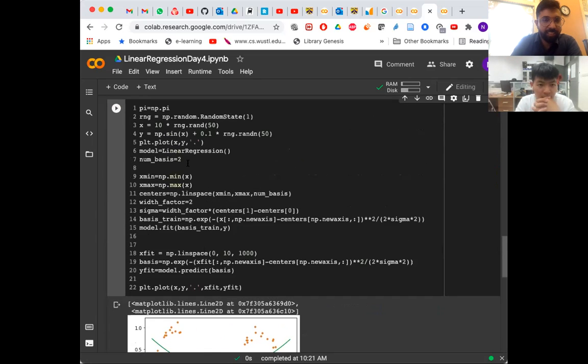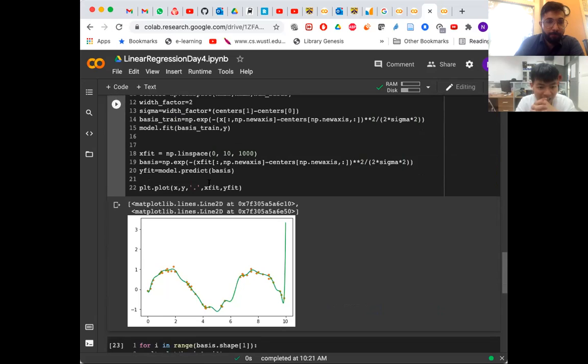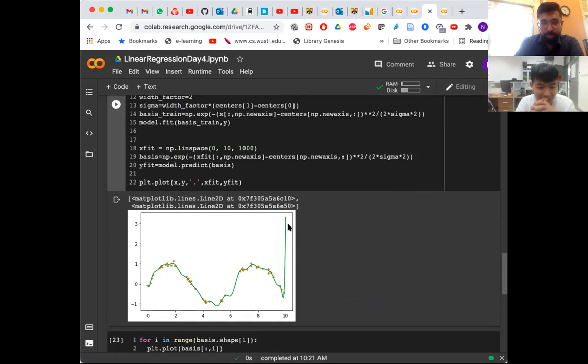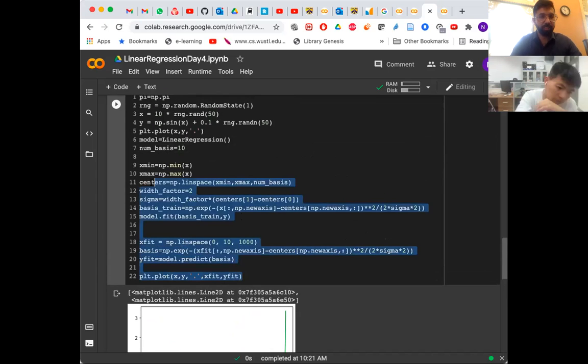Okay, let's give it something large, like maybe 30. Now you see this is an overfit. You see that it's this thing. It's not a cosine, right? We don't expect this in a cosine. So it indeed has these weird jumps. Even some jumps here as well. These ripples, we want to remove them. Okay, so let's try to remove them with ridge regression.